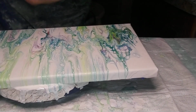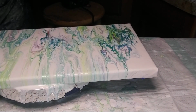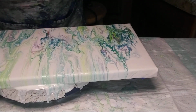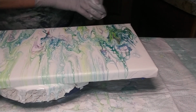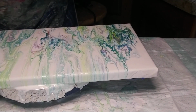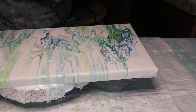Let me rinse my hands off here. Still got kind of halfway warm water. When I'm painting, I always keep a bucket of hot water in the sink. That way I can wash my hands off and not have to change gloves. Okay, noise again.